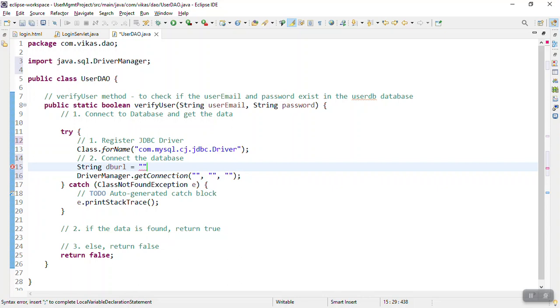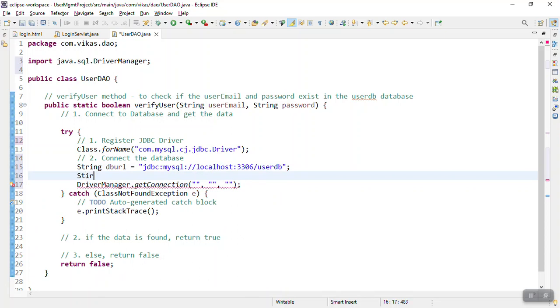If you have already done your JDBC before, then it is jdbc:mysql://localhost:3306, which is the port number for your MySQL, and then you have to give your database name. In this case, my database is userDB. So that is what I'm giving.